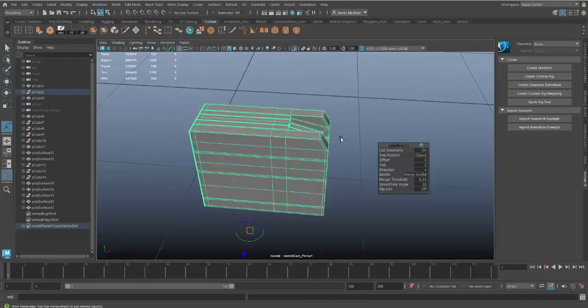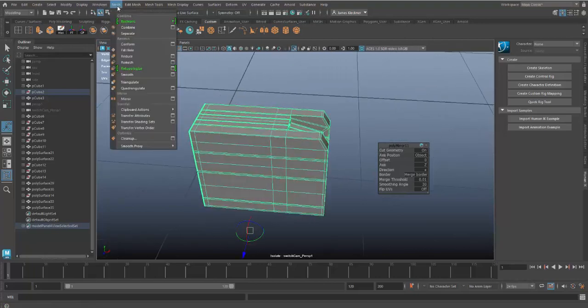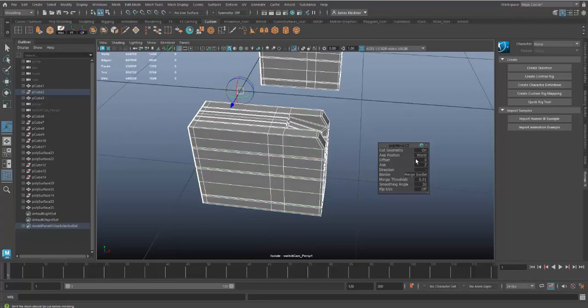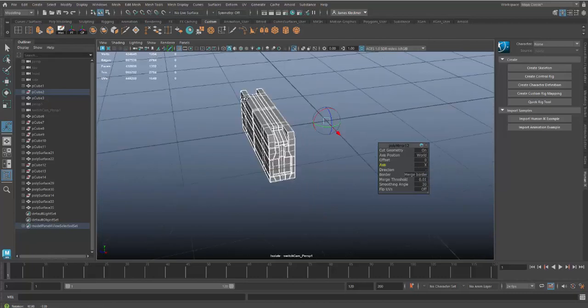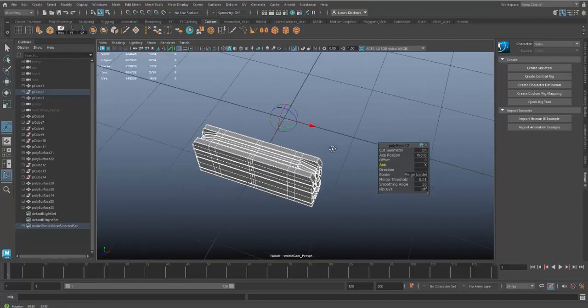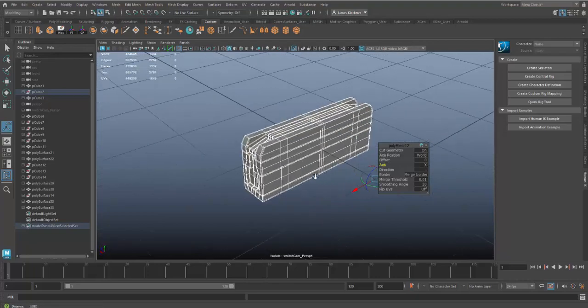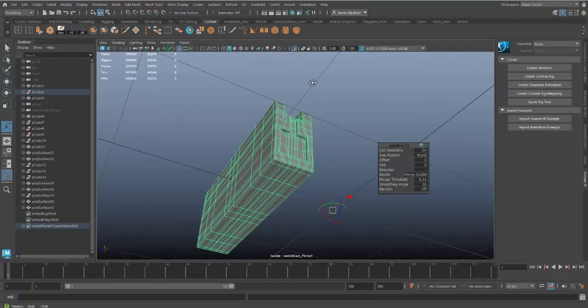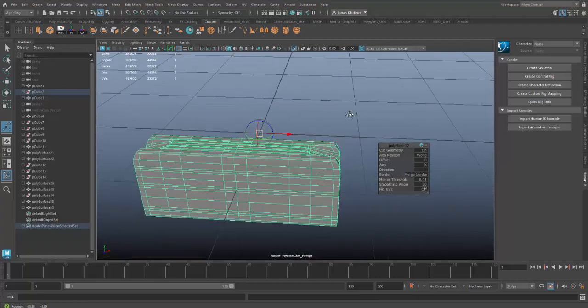And now I can basically repeat this process. So I can go Mesh, Mirror, and this time I'm going to mirror across the world in the X axis, and that will give me a whole complete guy here. So now this is one big whole solid thing, which I can hit number 3 just to see how it looks. Looks great.